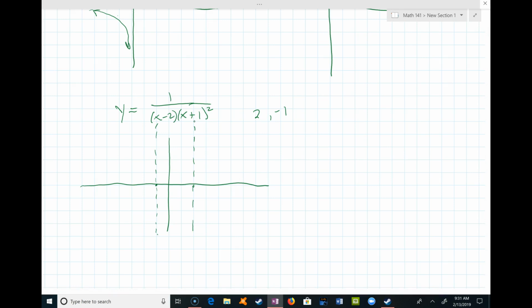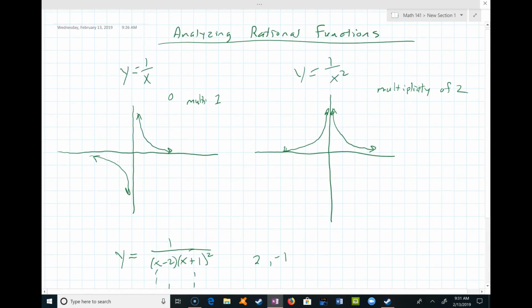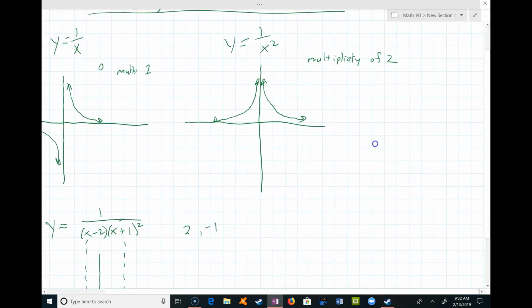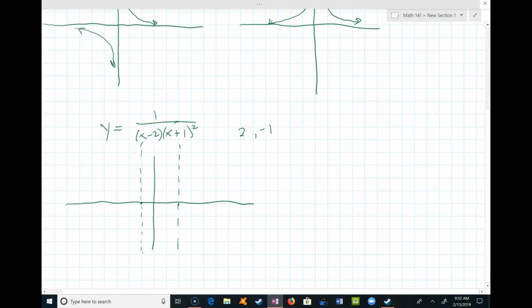Now, the other thing we notice about this is that these guys never cross the x-axis. Why is that? Well, remember, the way we find x-intercepts is by making the y equal to 0 and solving for x. So notice in both of these fractions, if you let y equal 0, well, there's no way to get that, because the way you make a fraction equal to 0 is by making the top equal to 0. And there's no way to make the top of this fraction equal to 0. And that's why there's no x-intercepts. In this case, the same is true. It never crosses the x-axis.